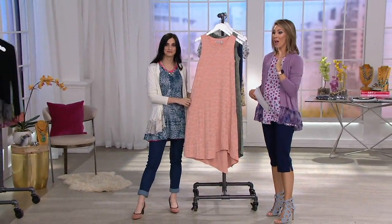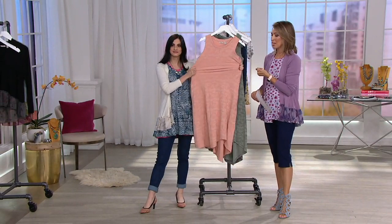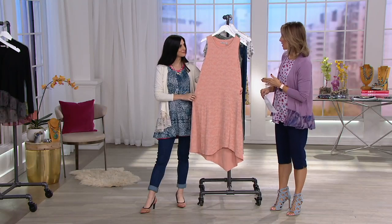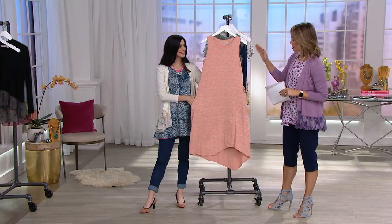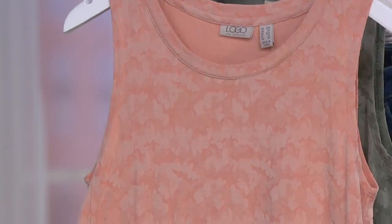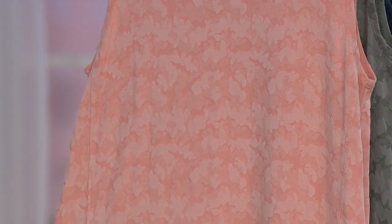We have great values for you in the show. Obviously you're going to be wearing this dress right now and year round. You might be saying, why is it on clearance? Only because in the world of fashion, we're already looking ahead to what's going to be brought into QVC for fall and winter. So we have to make room for the next season. But you get this home and start wearing it at a great clearance price of $20 off the QVC price, and an easy payment plan of $17.50 that leaves us at the end of today.